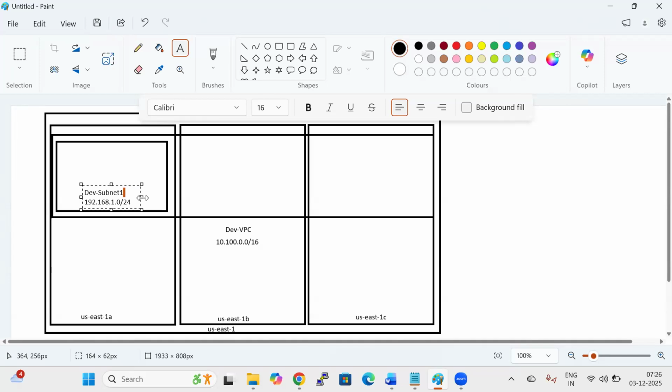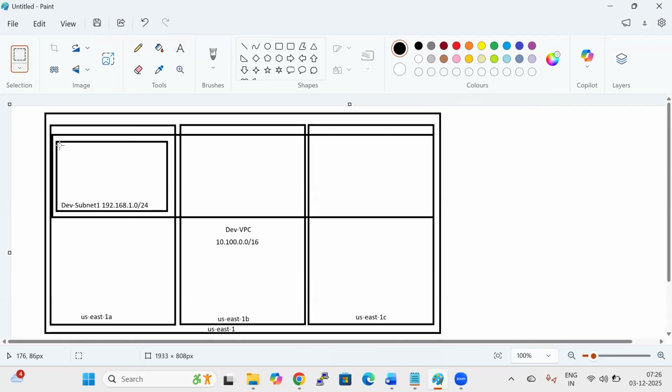192.168.1.0/24 in the sense? From the 65,000 resources that we have taken, we are going to create a subnet with 256 resources. That is what /24 means. /24 means we are going to get 256 IP addresses. Among those, the usable will be different. So which means inside this subnet, we can have 250 devices.